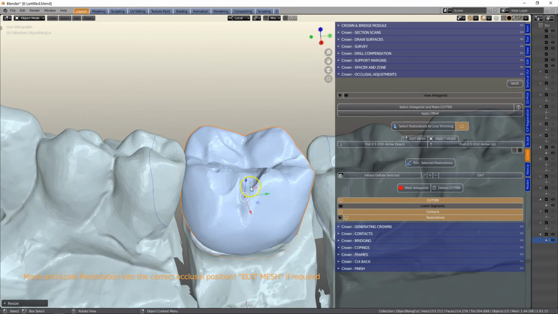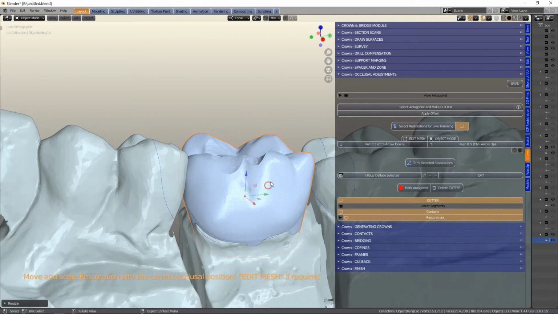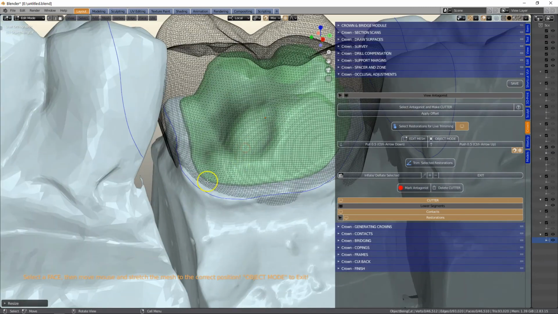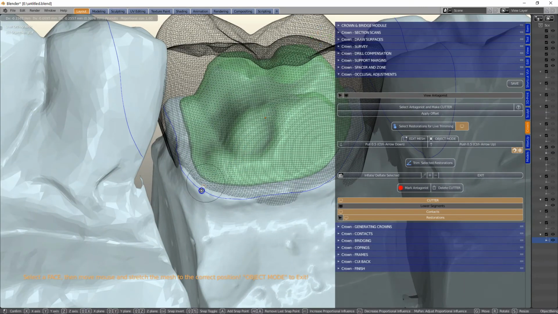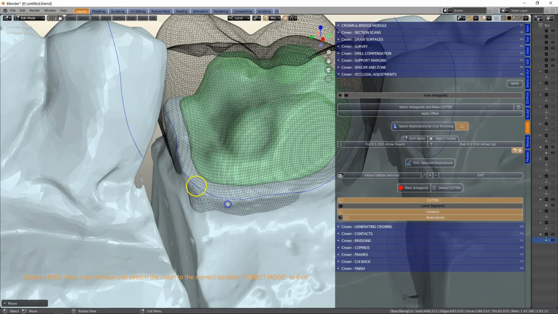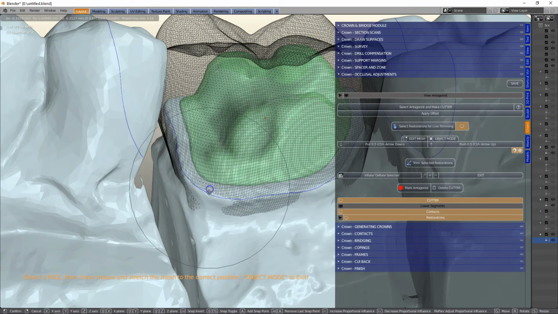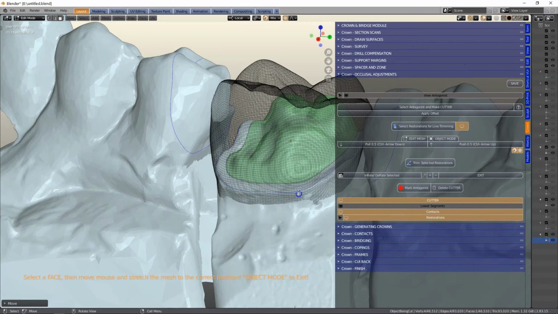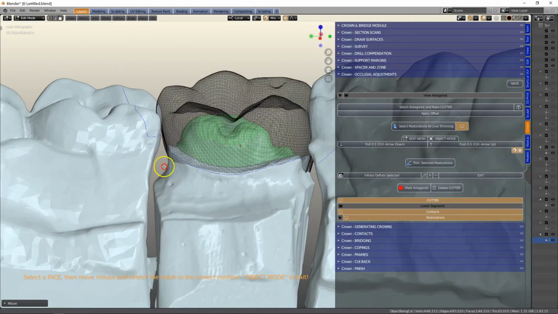Once we're happy with that, we can edit the mesh. Now, this is quite important because we want a good emergence profile. So I'm going to left click and move this down to just below that blue margin, the pencil line. This is to ensure we get a good emergence profile.